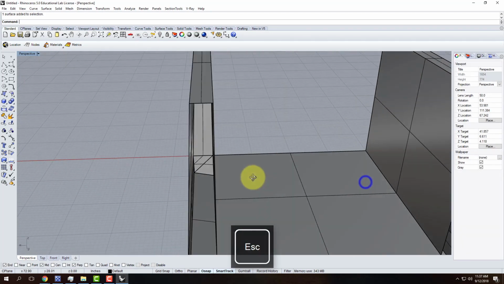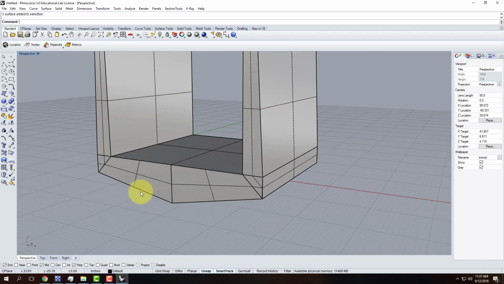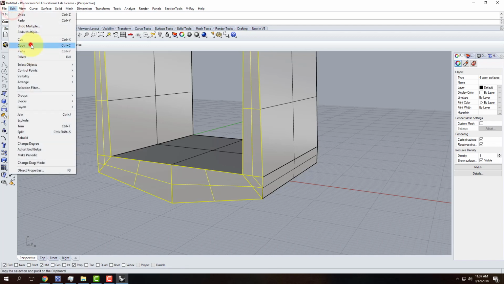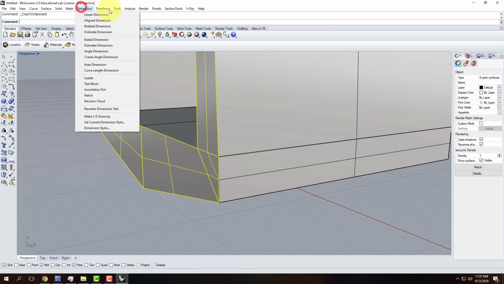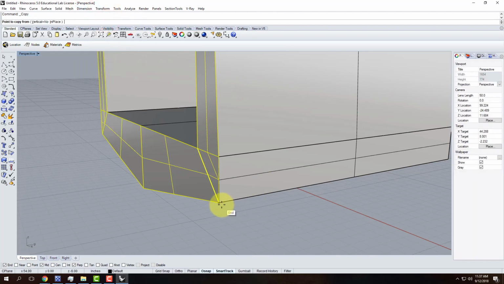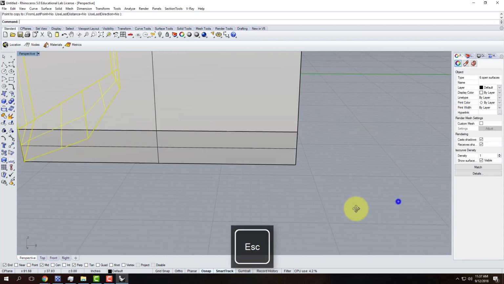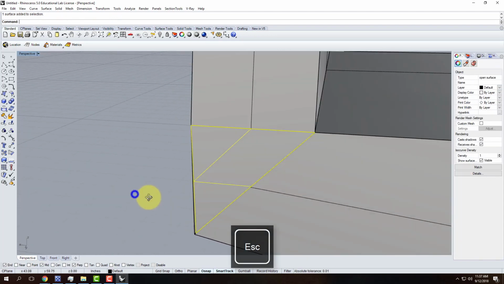I'll have to do the same thing for the backside, although I can use mirror or I can use copy to use the same surfaces again. So I could hold down Shift and select all of them. I could go to Edit and then Copy. Transform and then Copy. And we could go from here right down to there and create a copy on the backside. Let me make that one.